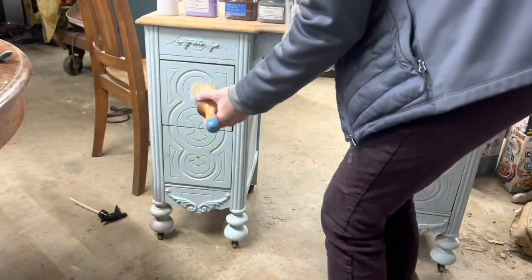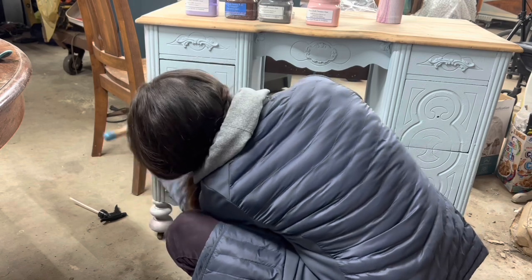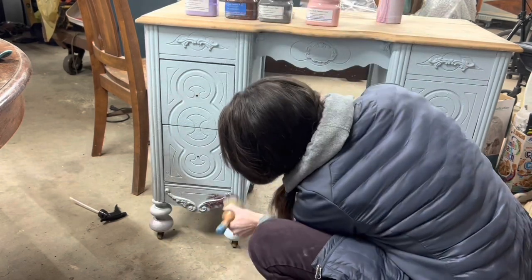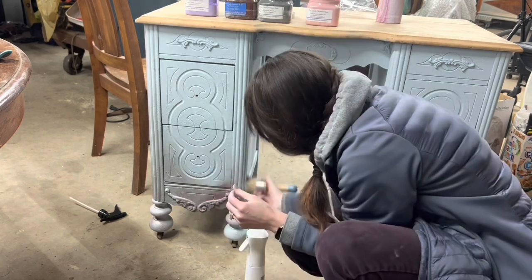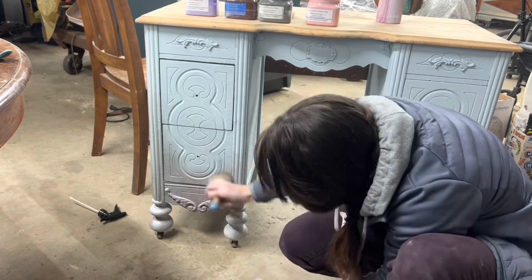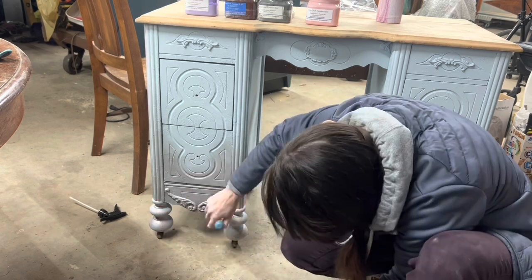That is the amount of paint I'm going to be using on the brush — so I'm starting out almost dry brushing. And then I will spritz the tiniest amount of water only on my brush, not on the piece, and swirl it out anywhere I can't get it to fully blend out. On the left side I've got the gray blended up, and on the right side I've got woodland harbor. And then I'll make sure that gray matches around the corner and the woodland harbor matches around its corner — and that's kind of how I go.